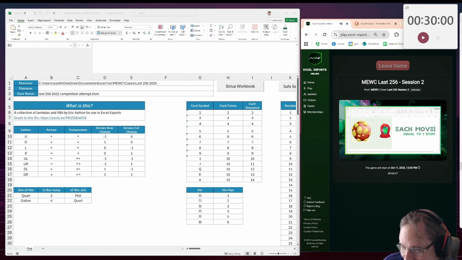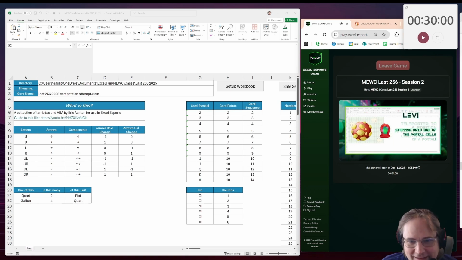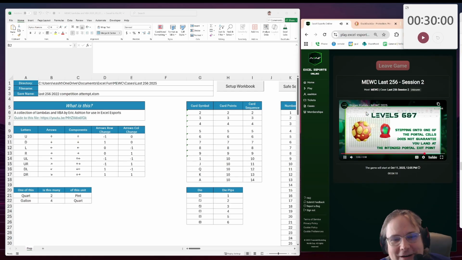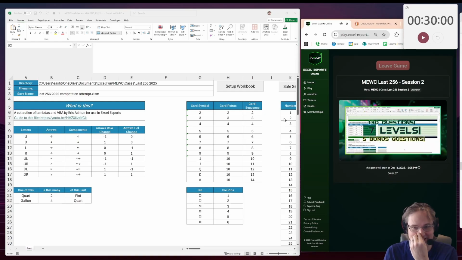Okay, no diagonal. No diagonal. Another area. Any part of the portal. Okay. So maybe 6 and 7 you go somewhere else. 7 levels.